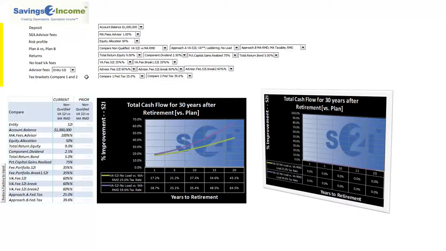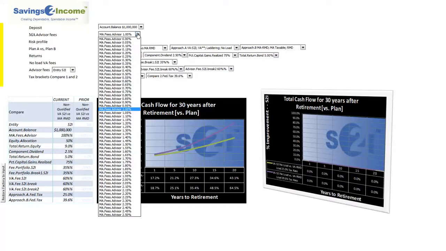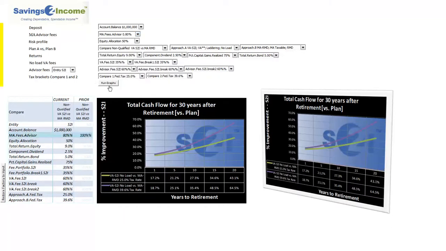So let's go ahead and change a couple of things and see what happens. Supposing the advisor says, I don't charge 100 basis points, I just charge 85 or 80, let's say. This section shows you what you're going to be looking at and what it was before you changed it.